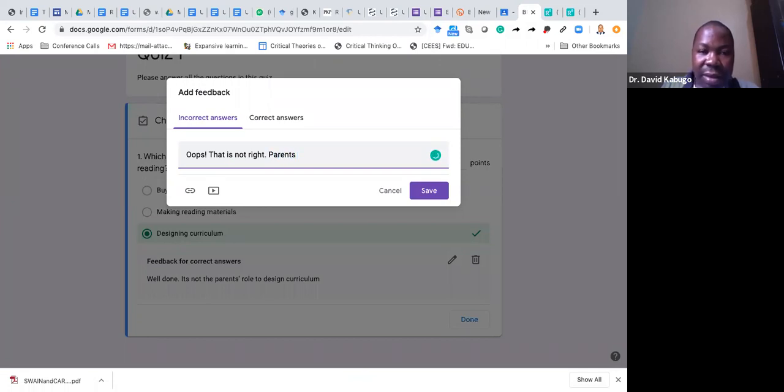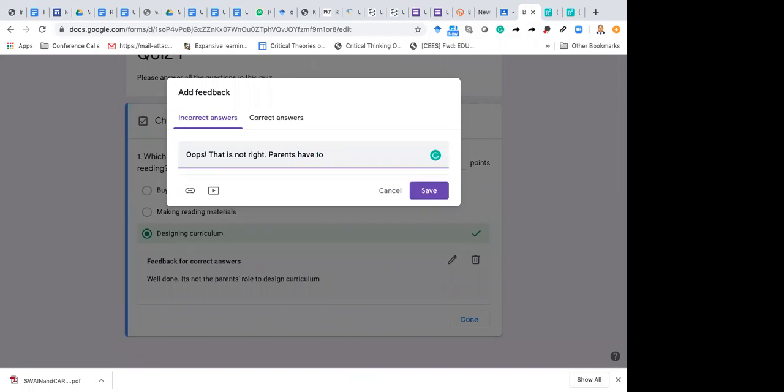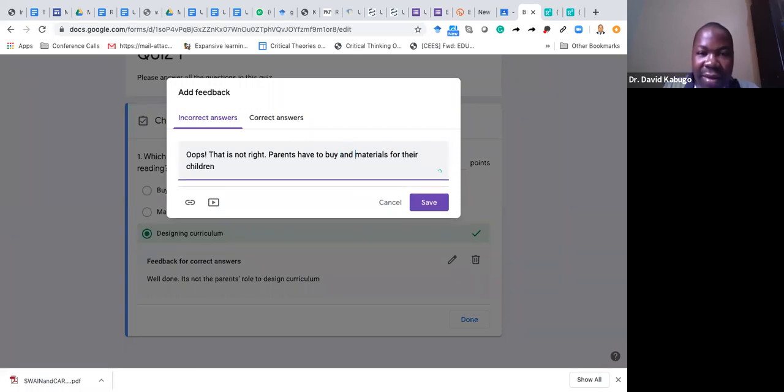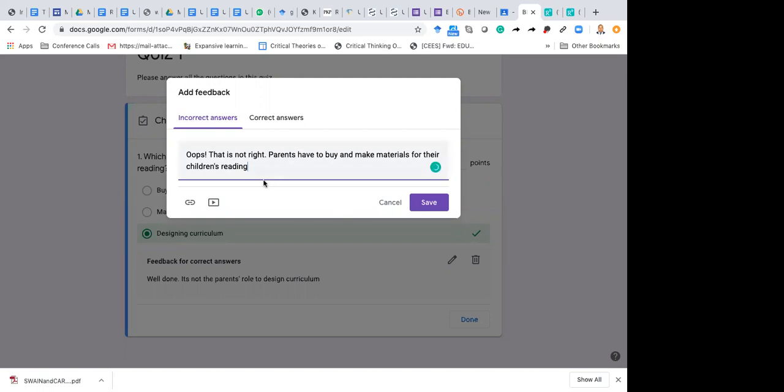Parents have to buy materials for their children, and or how to buy and make materials for their children's reading. Because those are the options that we gave on number 1 and number 2, isn't it? So that's the feedback we give for the wrong answers, not so. So we save.